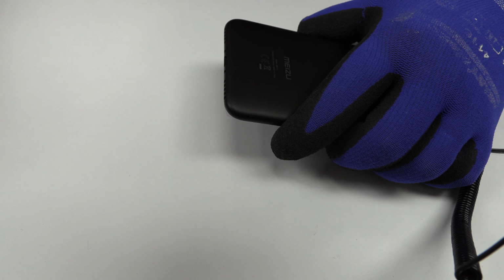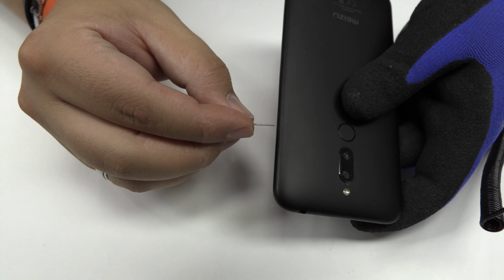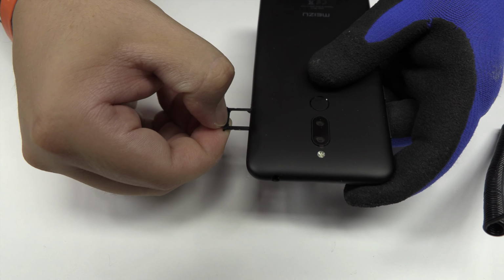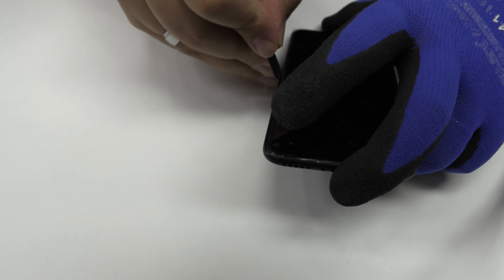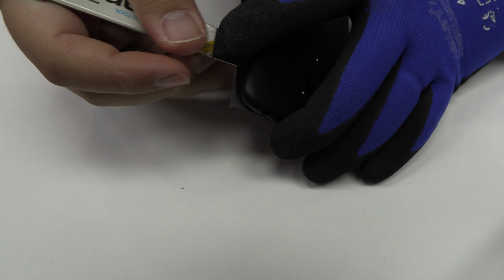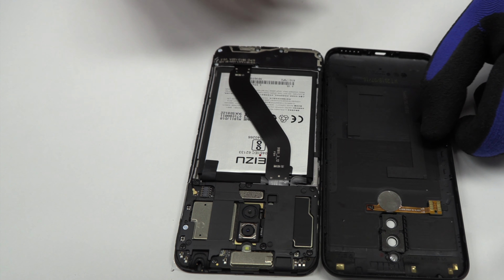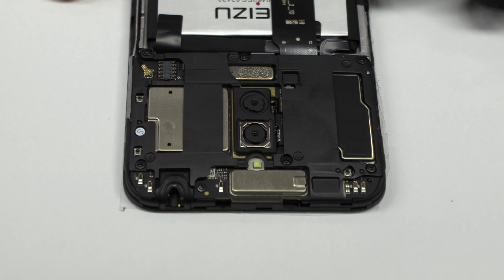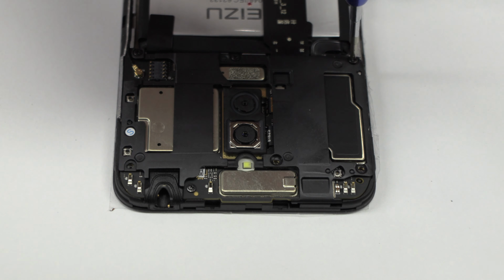We release these two screws. We eject the SIM tray and the micro SD tray. We remove the back cover. We release the screws from the top of the device.